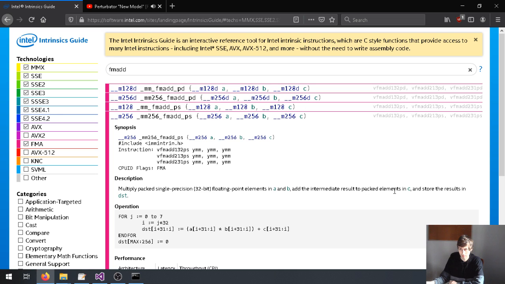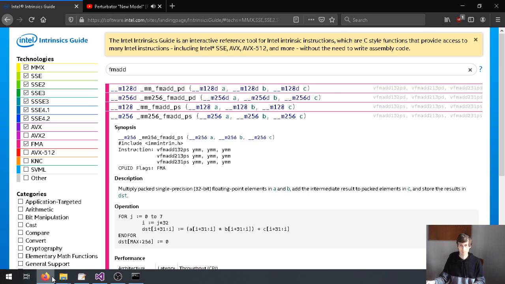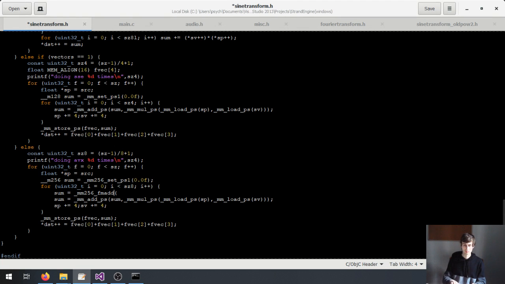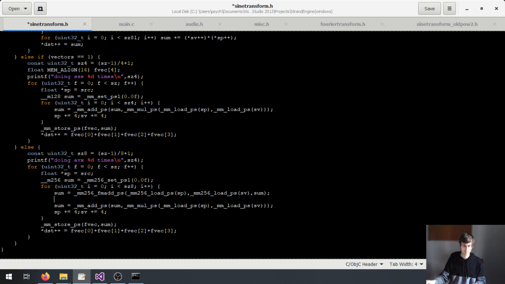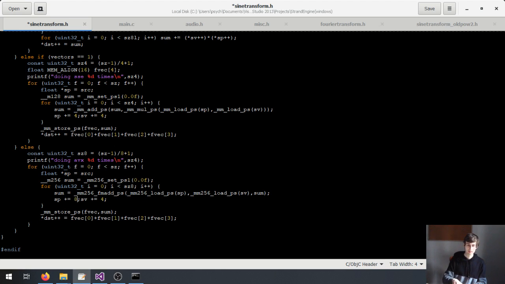Then add the intermediate results, packed elements in C. Boom. There we go. Oh my god, this is actually going to be really fast. Or it looks like it's going to be really fast because it can deal with 8 of these components at once.